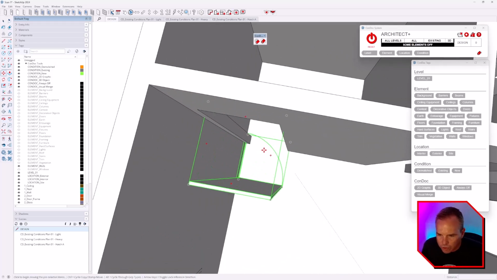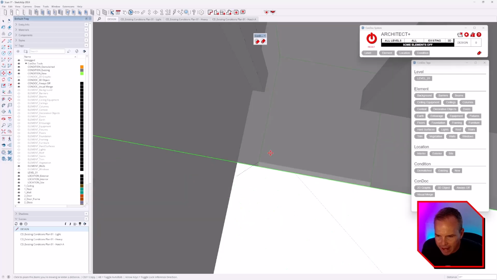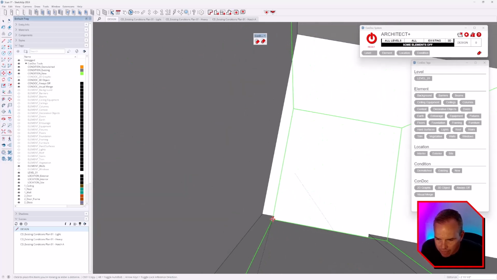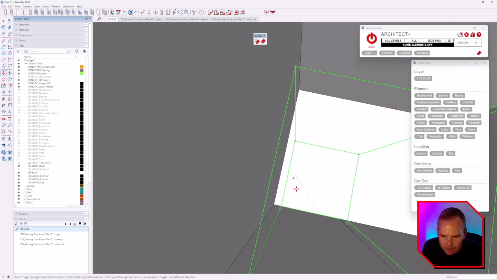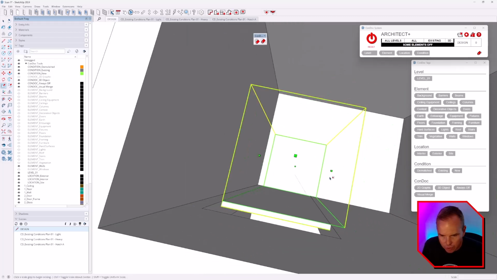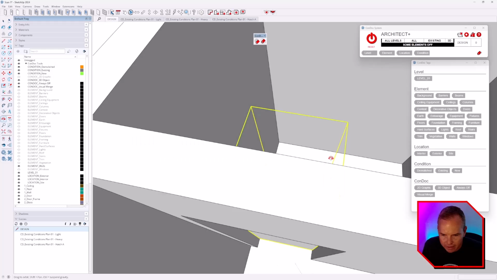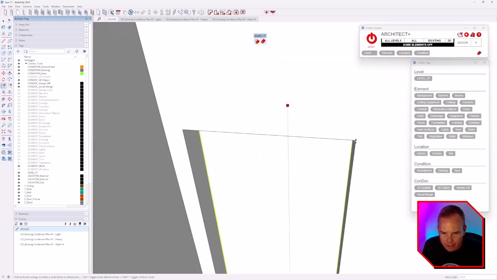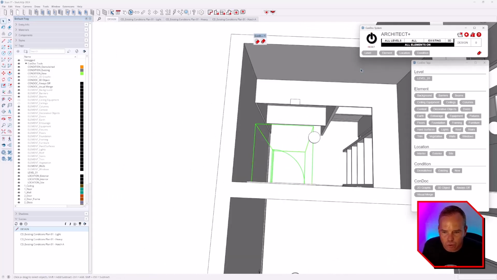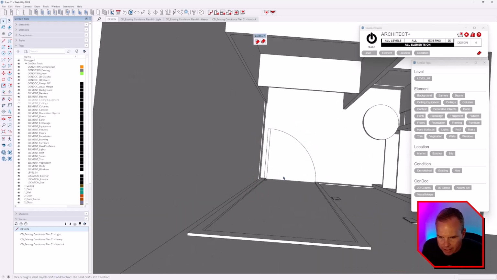Then I'm going to move it. I like to place it where the door is flush with the swing side. So for that, I might even isolate the 3D, and that way I can get to that point a little bit easier, and then snap it in there. Then we can use our scale tool and stretch it like that, and then stretch it like that. Then I'll hit the reset button again, and you can see that door is sitting in there the way it should.